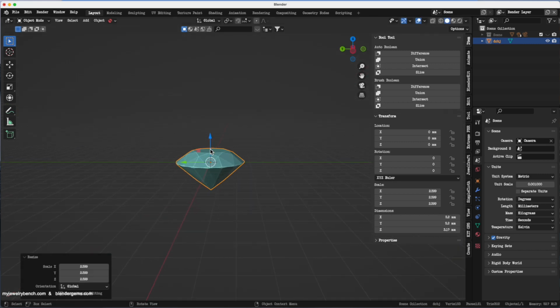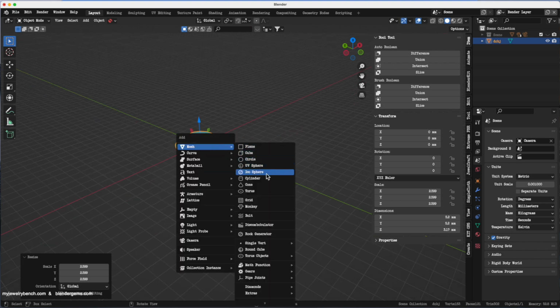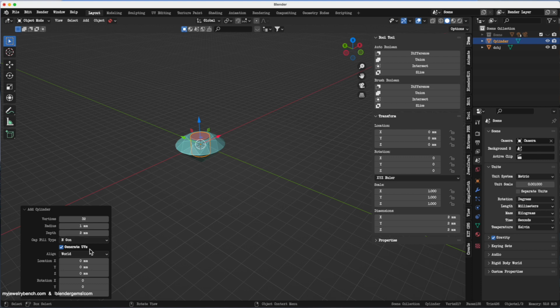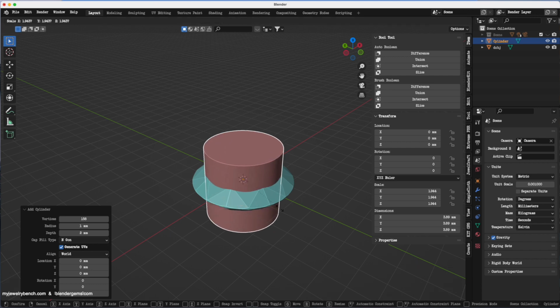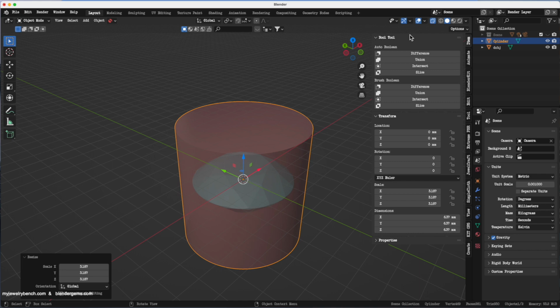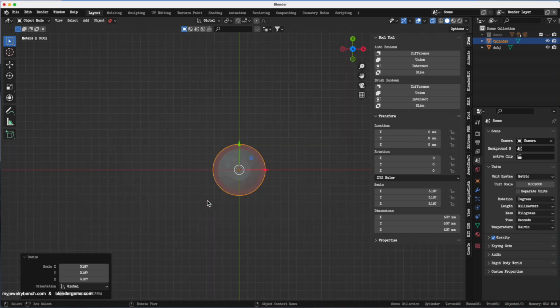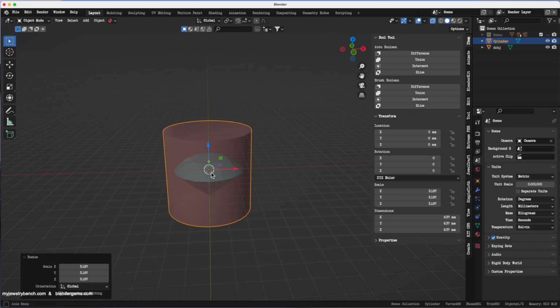And of course we want to make a bezel for this. So pretty simple, I'm going to hit Shift A, I'm going to add in a cylinder, and I'm going to give this cylinder a little more geometry just to make it smoother. Hit S and then size it to be slightly bigger than our model. And if we go into X-ray mode, you can see it is slightly larger than our diamond, which if you are into jewelry design, you know it has to be.